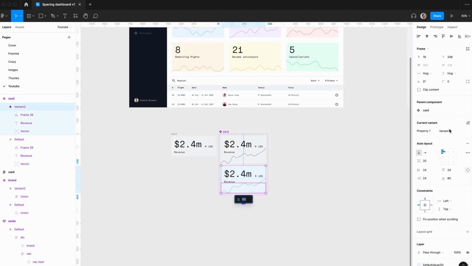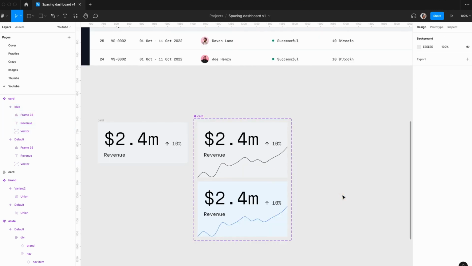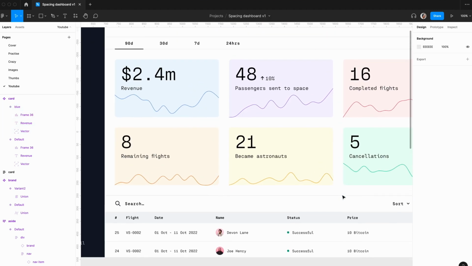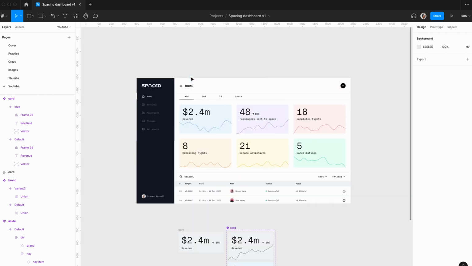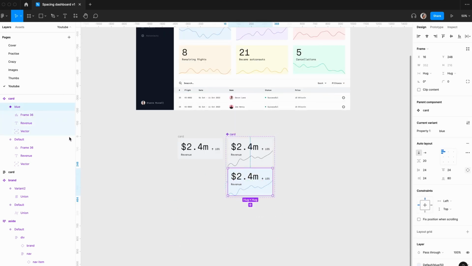So now we have our blue variant. I'll just call that blue. And sometimes you want the colors to mean something, but in this case we're just adding a bit of color, and it could be because of the branding. We have some of these colors in the branding, and we're just choosing light colors so it's not too overpowering.